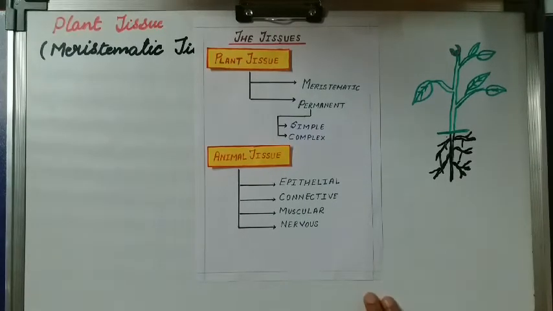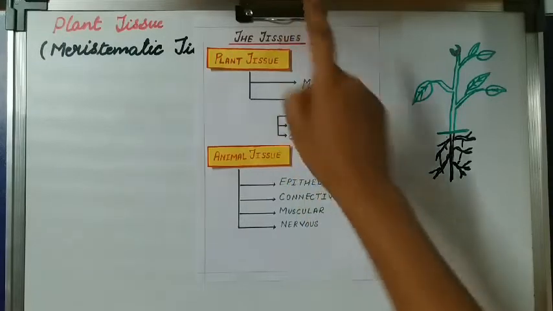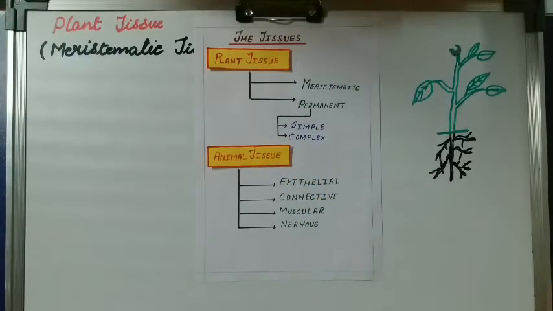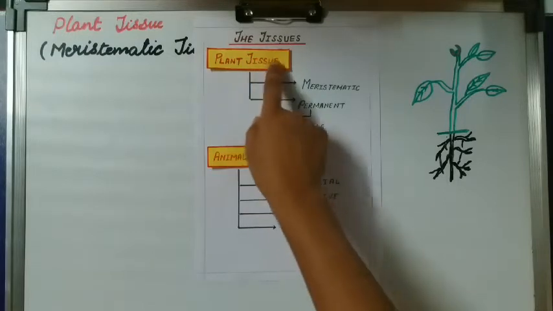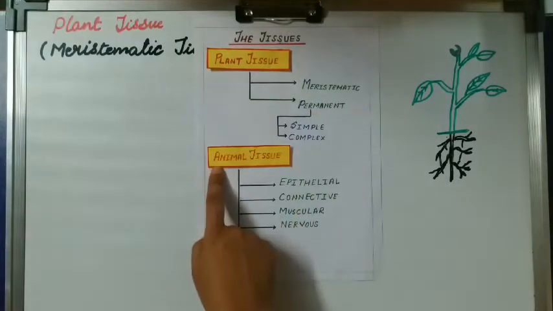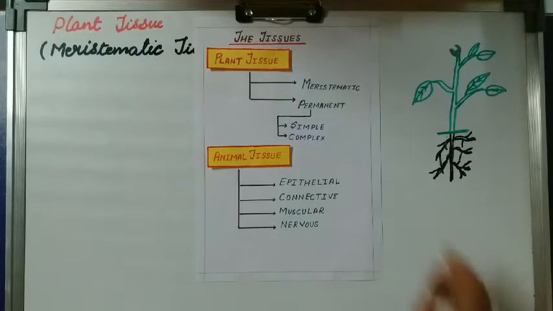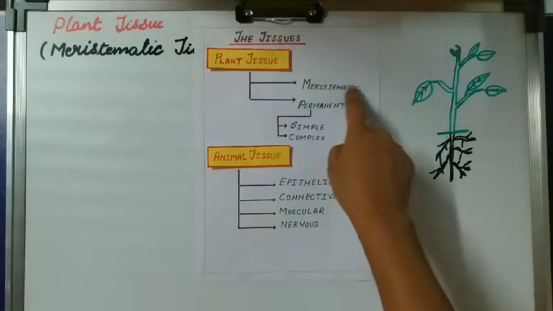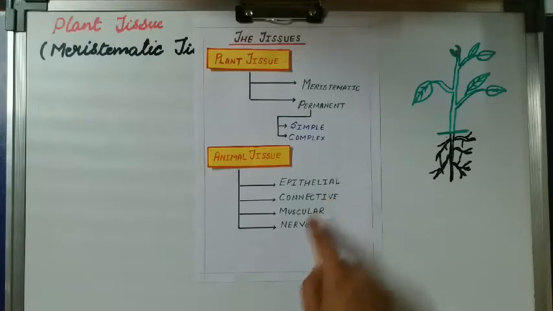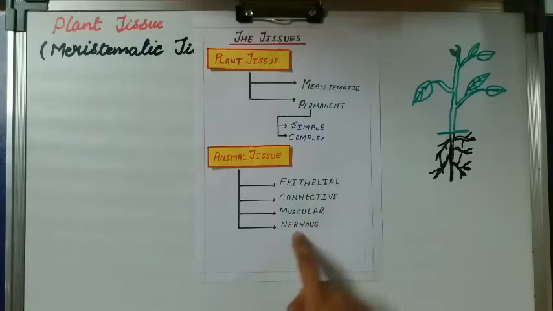I'm back with another new chapter, the tissue. This is going to help standard 9 and standard 10 students. In this chapter, we will deal with all these points. Students, basically the chapter is divided into two main categories, that is your plant tissue and your animal tissue. I will try to complete the chapter in 7 parts, that is the meristematic tissue, permanent tissue, epithelial tissue, connective tissue, muscular tissue, and the nervous tissue.